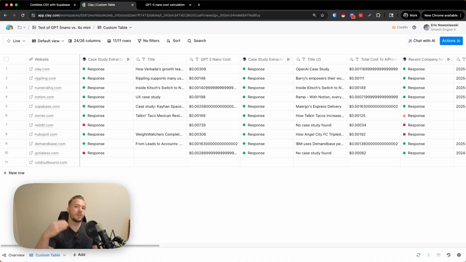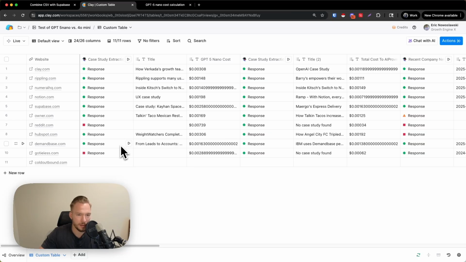And so I'm just going to run through the experiments that I did in order to figure this out. And hopefully this is just some bug, but I have a guess at why it's more expensive. I think it's because it's a reasoning model. So it's thinking about the response and it's charging you for the tokens when it's thinking about that response. And that's why the cost goes up.